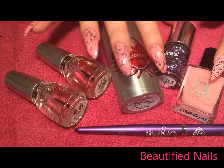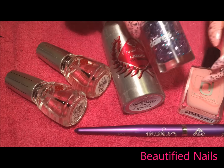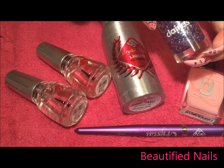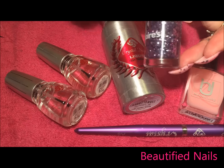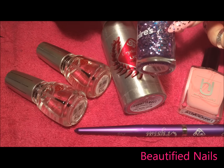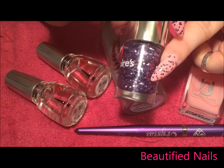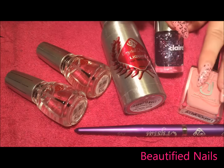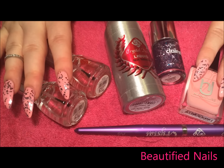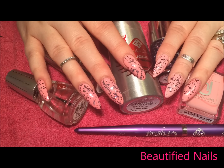Also, I bought this glitter a while back. I got it in the sale months ago, and it's from Claire's. I hope you can see, it's got little lilac pieces and purples, and little specks of blue in there as well. It's really lovely, so I used that as well. If you want to see how I created this look, then keep watching.